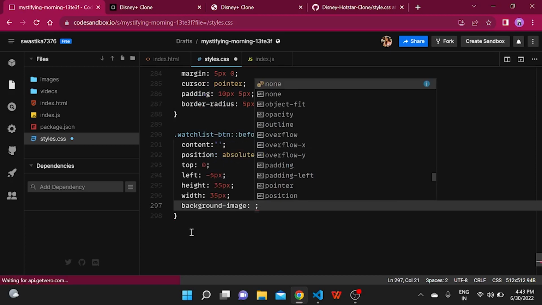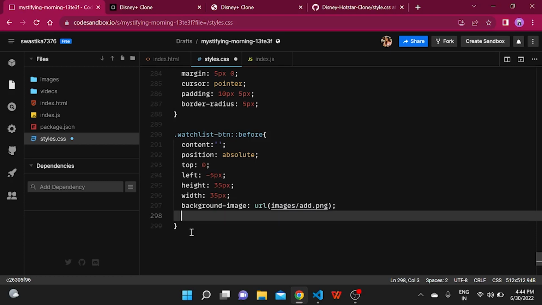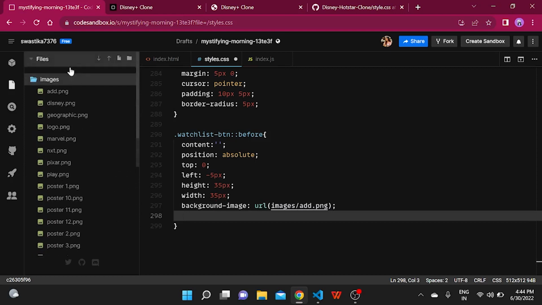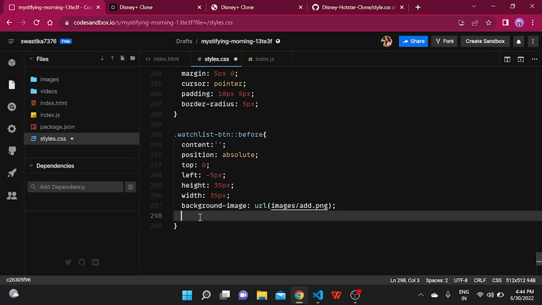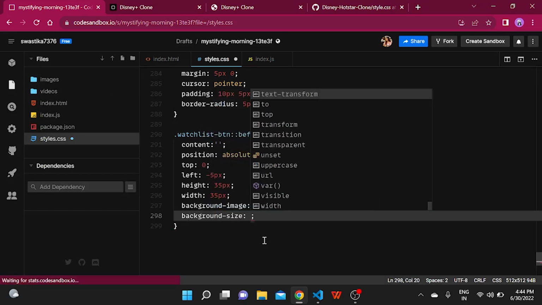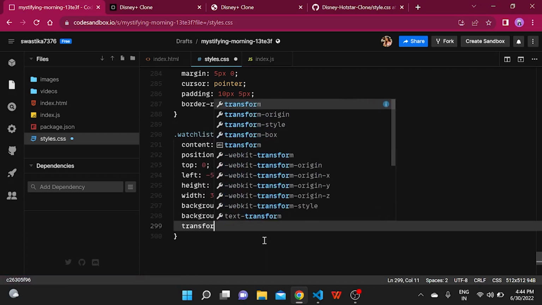We'll add a background image here, which is going to be referencing to our images in the images folder. So this is images slash add.png. We have an image here with the name of add.png right over here. So after this, we'll also set the background size, and it will be cover, and some transform properties to it.